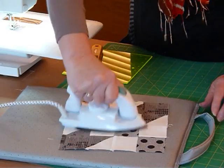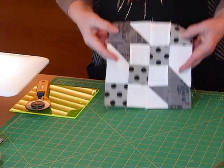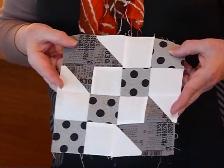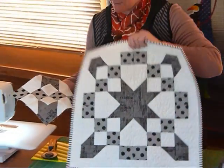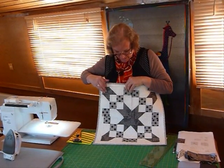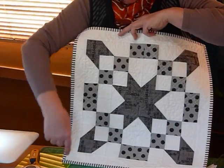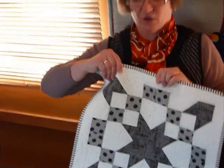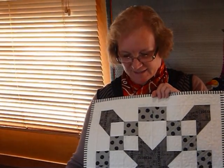Just get a nice iron so it sits nice and flat — and there is that block. On its own it's possibly slightly uninteresting until you start combining it with itself. You can see that block is a quarter of what I've done there, so when you put them all together you'll get this star with this chain in between, and these will form stars again and the chain will continue on. I just thought that was a really fun block. I quite enjoy having a little play with some of the traditional blocks — and as I said, I was trying to do something with two and a half inch squares and everything worked. So enjoy the Road to Oklahoma!